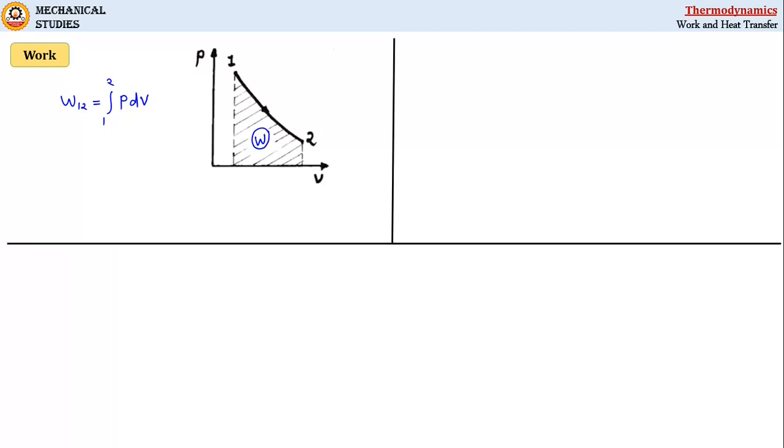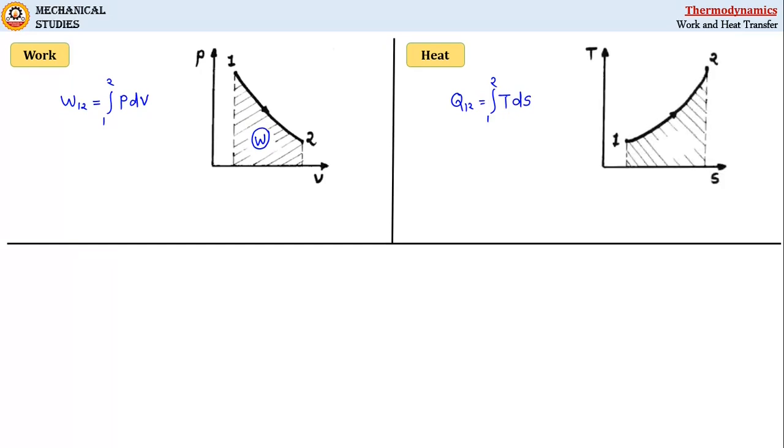Now note here, area under a curve or process on pressure volume diagram gives magnitude of work associated with that process. On the other hand, in case of heat, heat is also a function of two properties. One is intensive property, which is temperature here, and second is the extensive property, which is called entropy. And that's why in thermodynamics, temperature entropy plots are used to describe a process that involves heat interaction. And note here, area under the curve on temperature entropy plot gives magnitude of heat associated with that process.